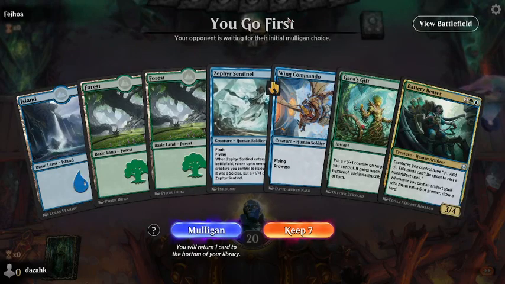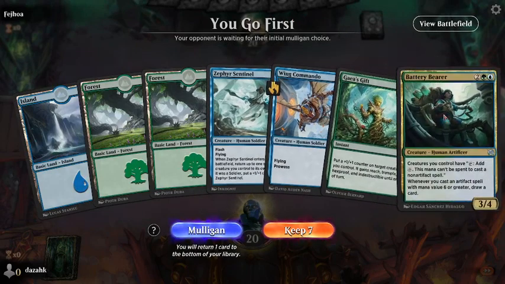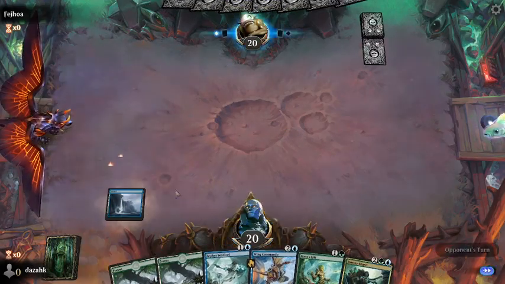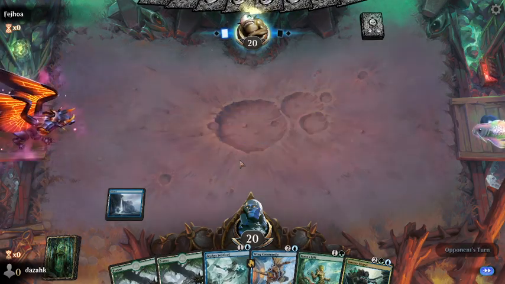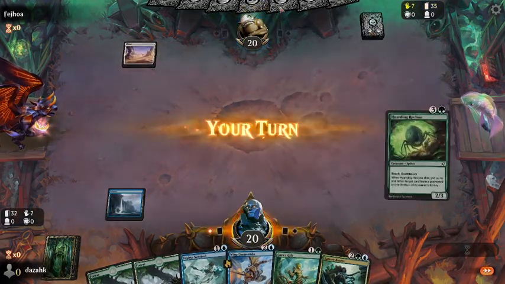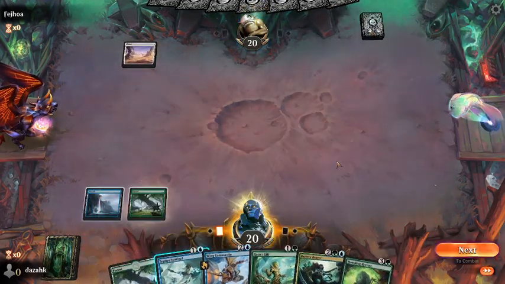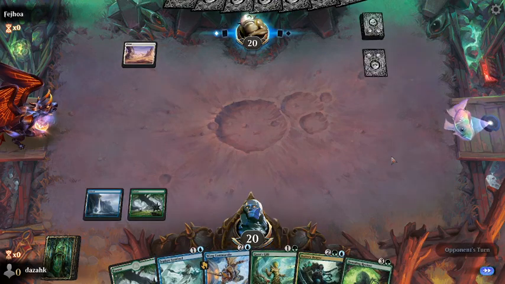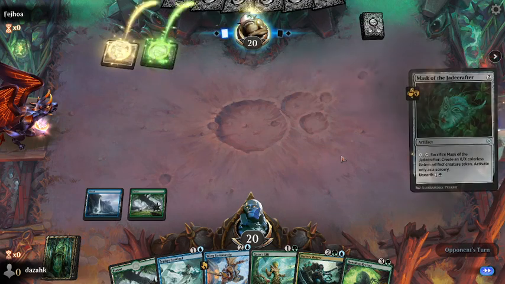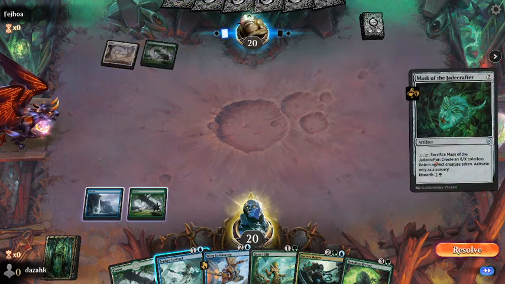Pretty good. Okay, 2-drop flyer, 3-drop flyer, and then a 4-drop. Perfect. Perfect hand. What could possibly go wrong? And I'm even going first, which is absolutely amazing. Ooh, these are very scary card backs. Another 4-drop. What on earth is this? Okay, it can make an XX, and you can unearth it. Oh boy.